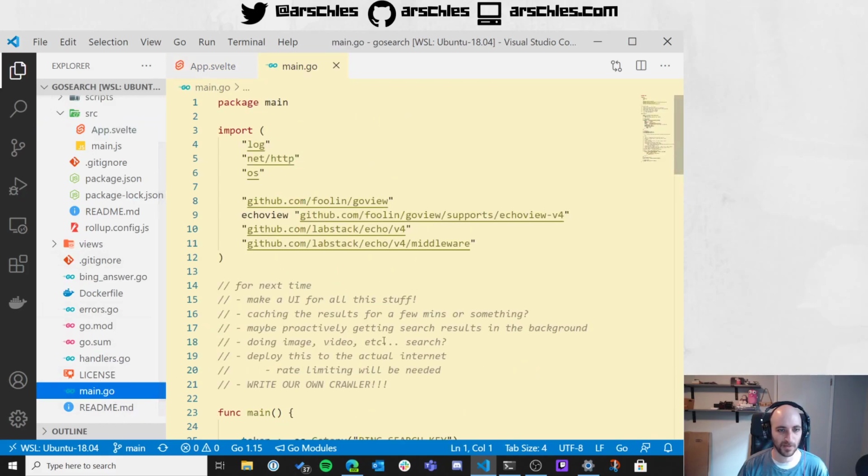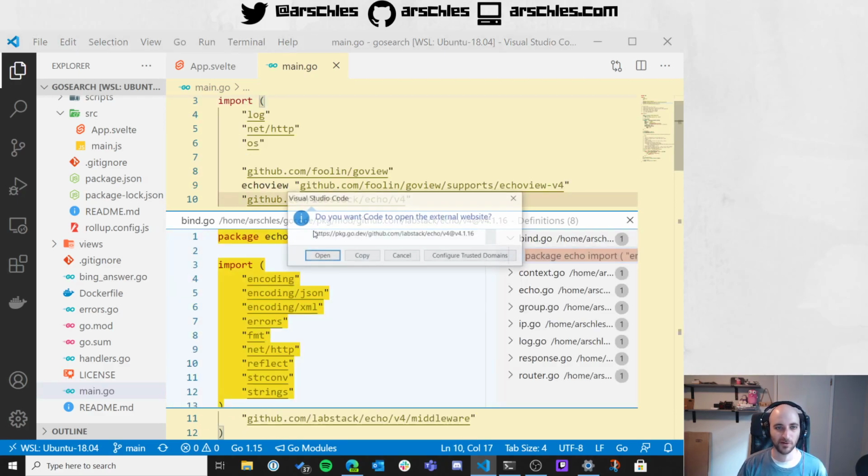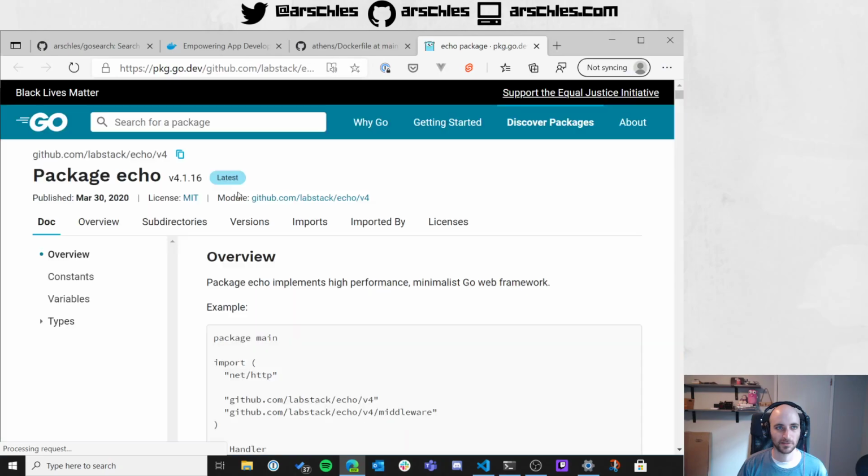So yeah, recap on the Go stuff and the front end stuff. We've got our API here. This is using the Echo framework. If you haven't heard of it, let's go see it real quick. First, let me back up. This is pkg.go.dev, the documentation for every single Go library, module, and dependency on GitHub and GitLab and a few other places.